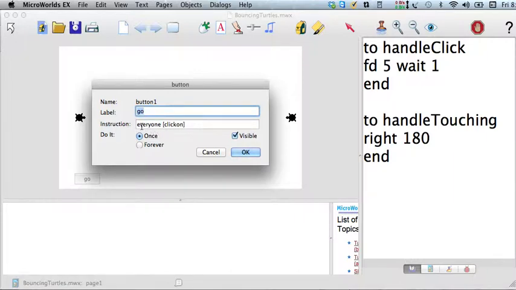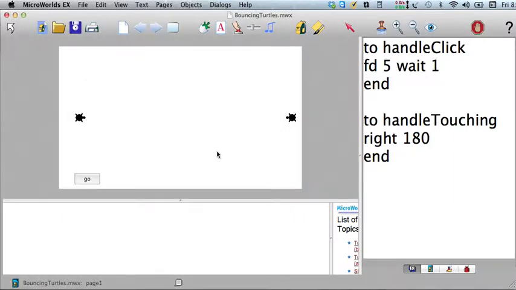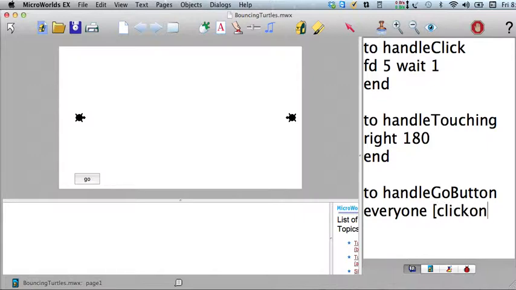So basically, you know what? I should have a button handler too. To handle go button, let's say everyone click on.